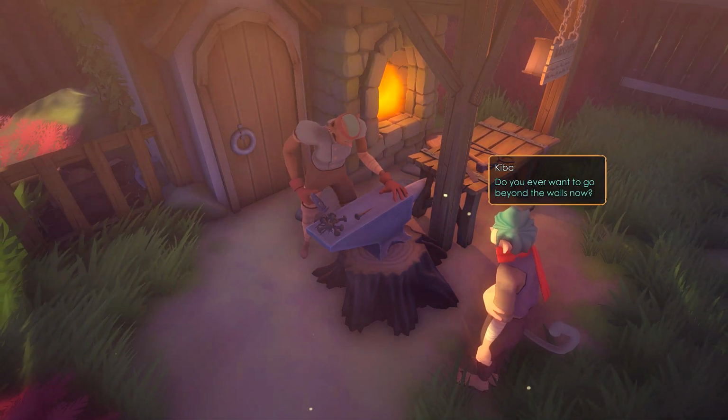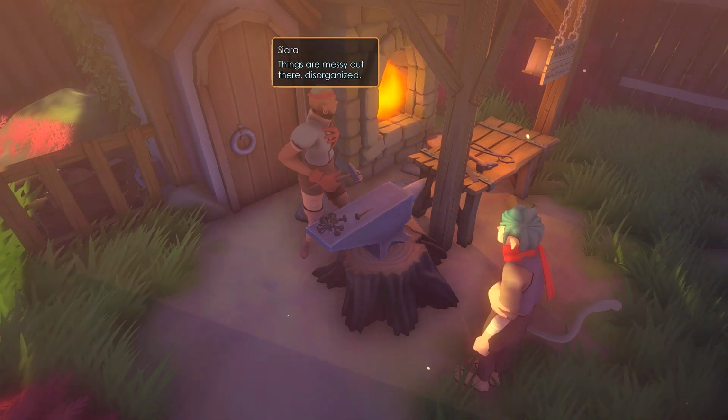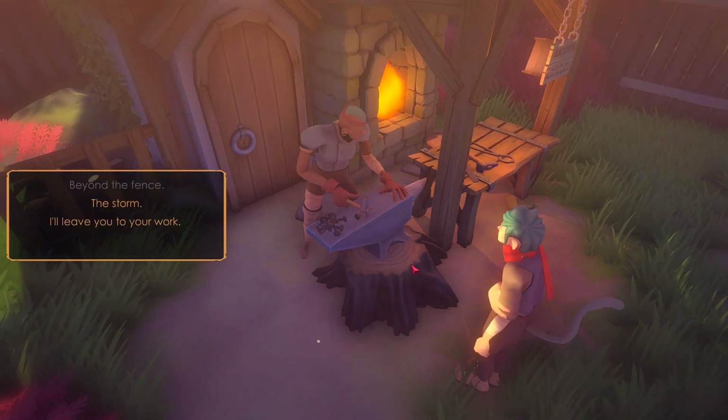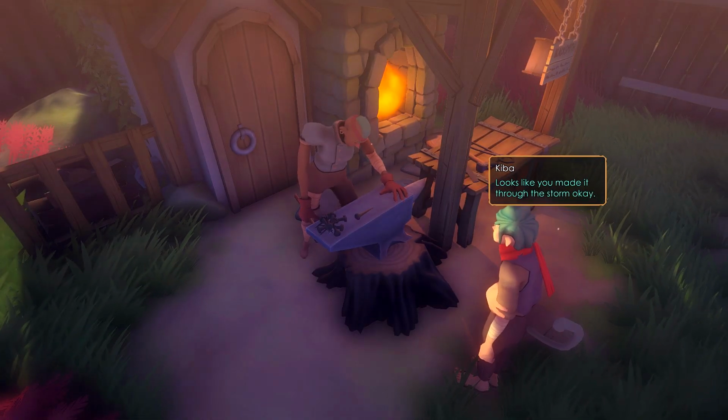We can ask about beyond the fence. Do you ever want to go beyond the walls now? Nope, not at all. Things are messy out there, disorganized. And here, everything is much more orderly and controlled. Everything has a spot. This is a very jumpy blacksmith.